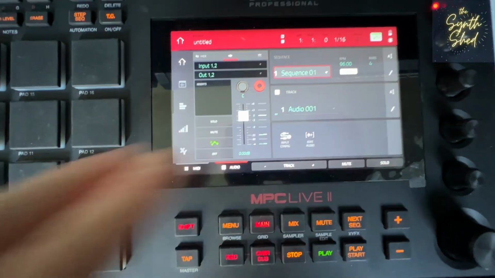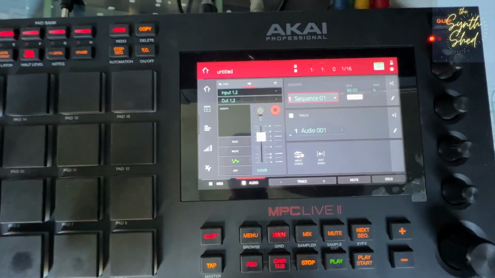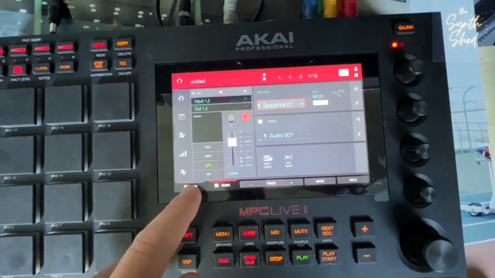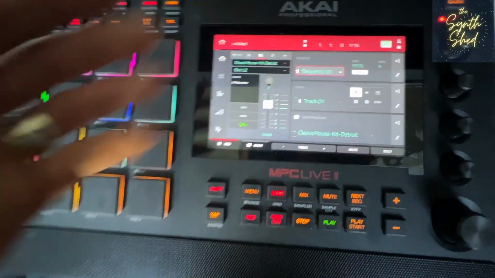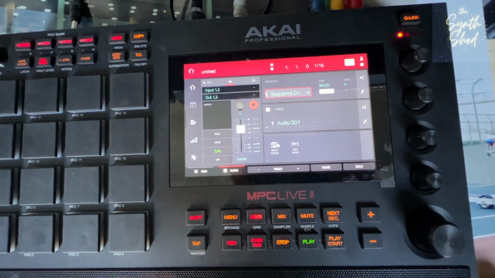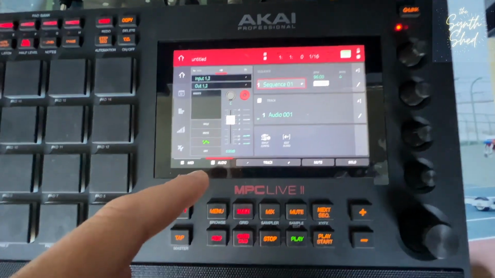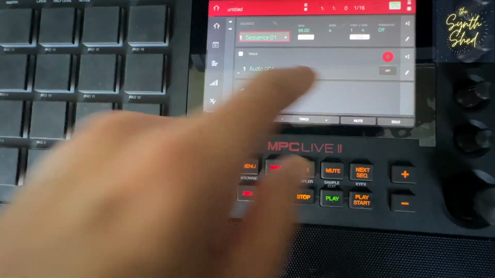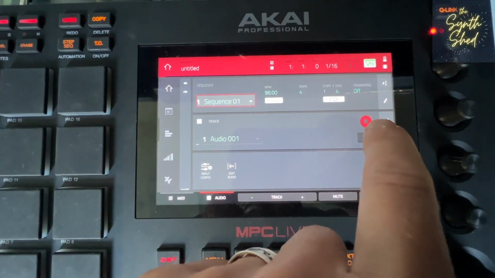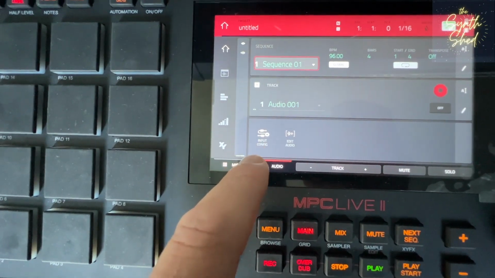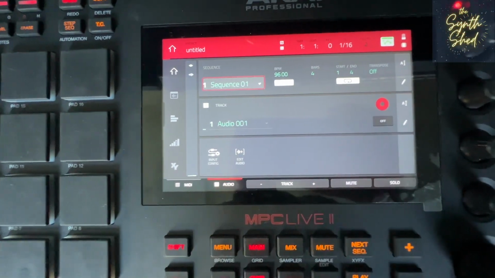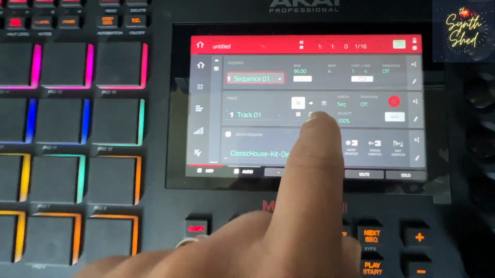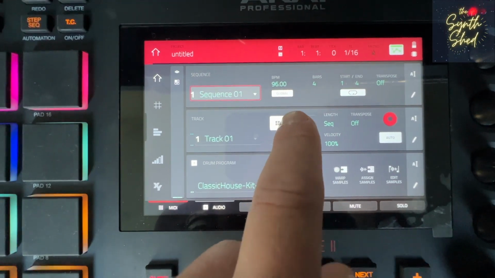Now that means we're no longer playing that drum kit. That's not active on the pads anymore. If we switch back, it'll mean that track 1 is back to being a drum program. But like I said, we need it to be on audio, because once we create an audio track, as you can see, we then have an arm button, input configuration, and edit audio options, which don't appear on any of the other types of tracks.